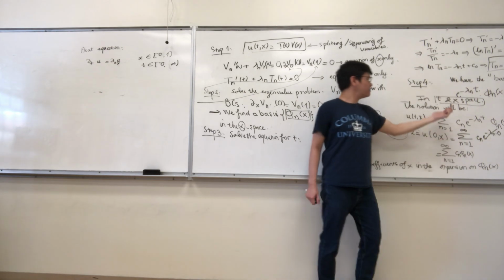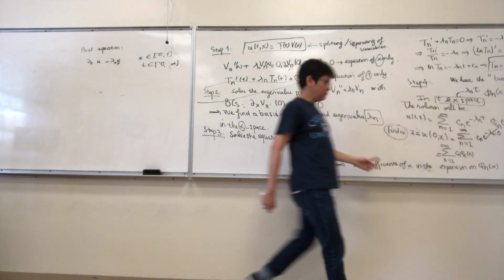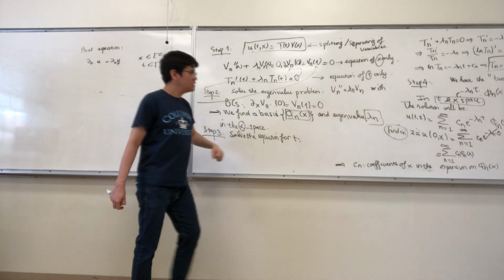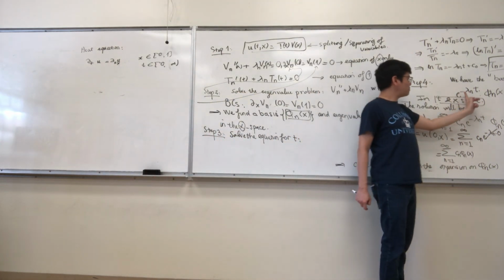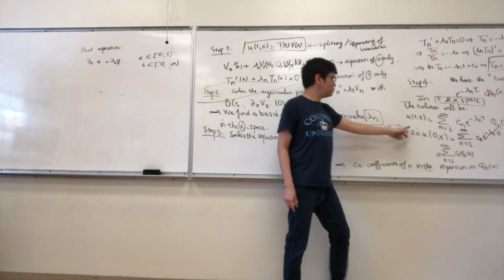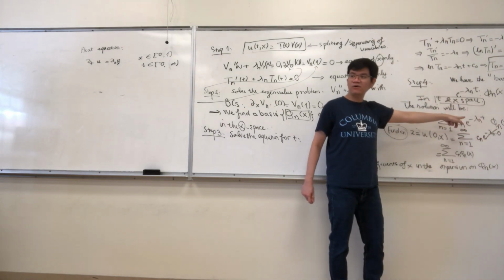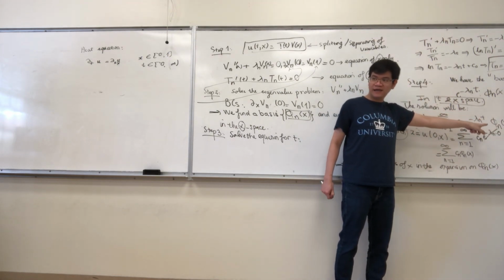All right. So now you have the basis on t and x by multiplying this guy with the basis on x. So you have e to the power minus lambda n t times phi n. All right. So the solution u(t,x) will be a linear combination of e to the power minus lambda n t times phi n of x.